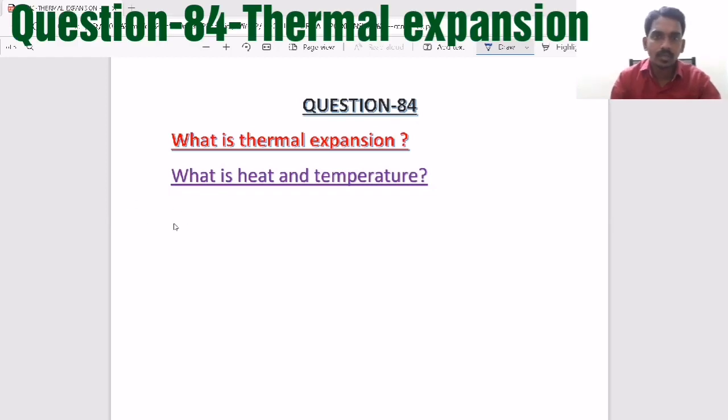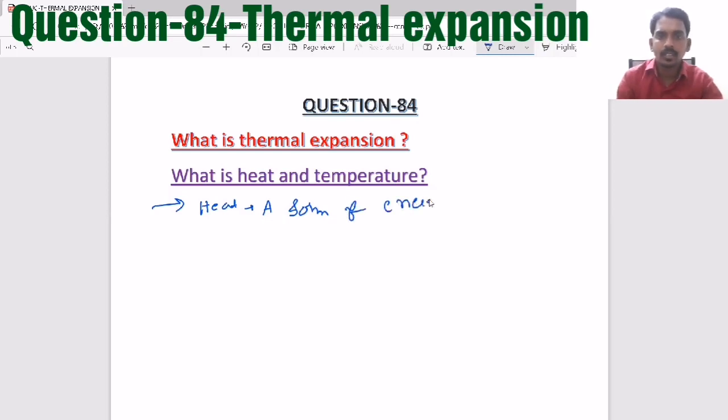Now we are going to study question number 84, that is thermal expansion. The very first thing we have to understand is what is heat and temperature. Heat is a form of energy. Heat is nothing but a form of energy in transit. Only while transferring from one body to another body can you experience it. That's why we mention in transit.